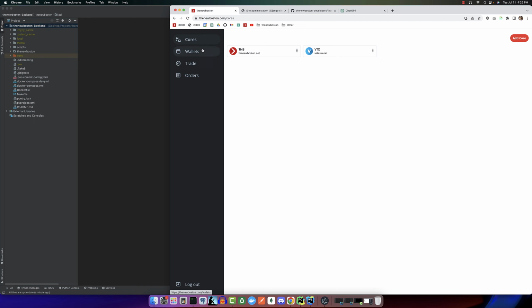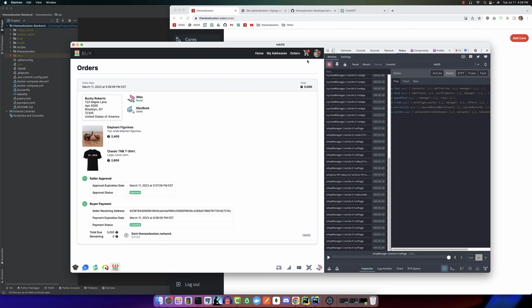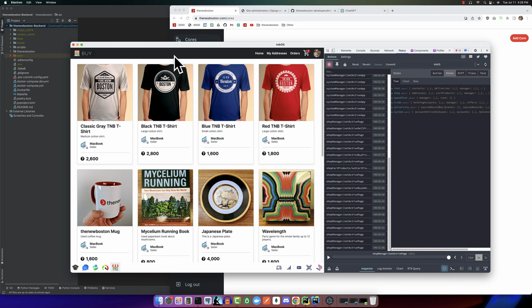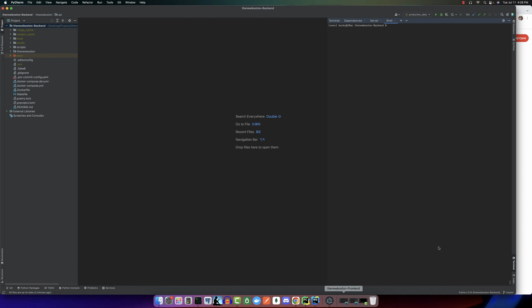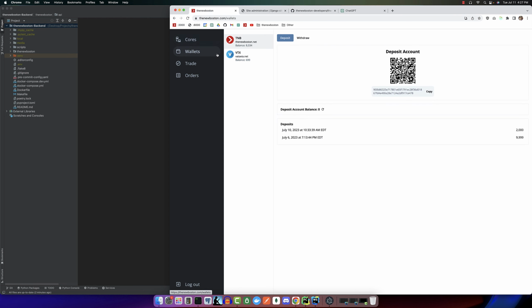So what I'm doing right now is kind of just going through and thinking how I want to structure this. So the cores, so again, the goal of this is to pretty much merge this entire shop application into this new Boston website. So we are still going to have this cores because that's applicable to both the trade and shop. Basically, what digital currencies do you want to use?